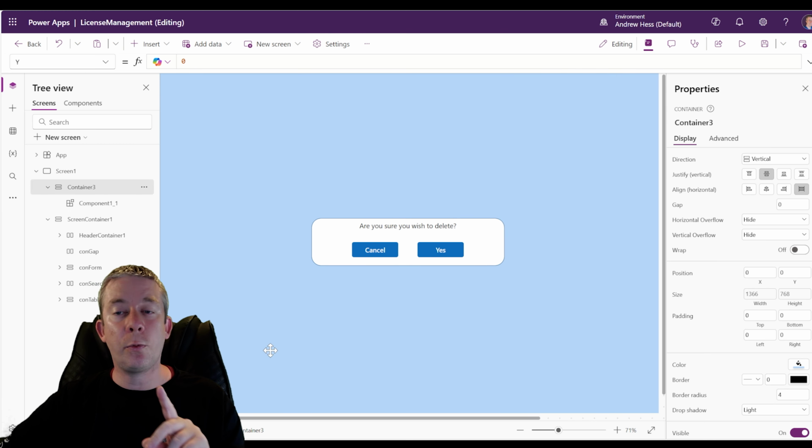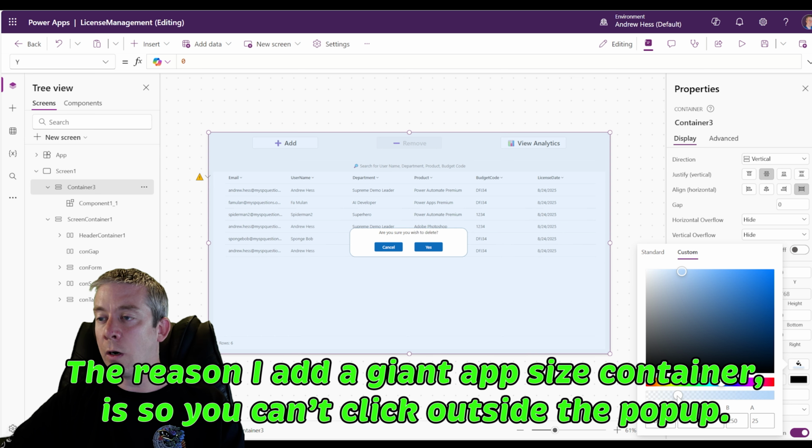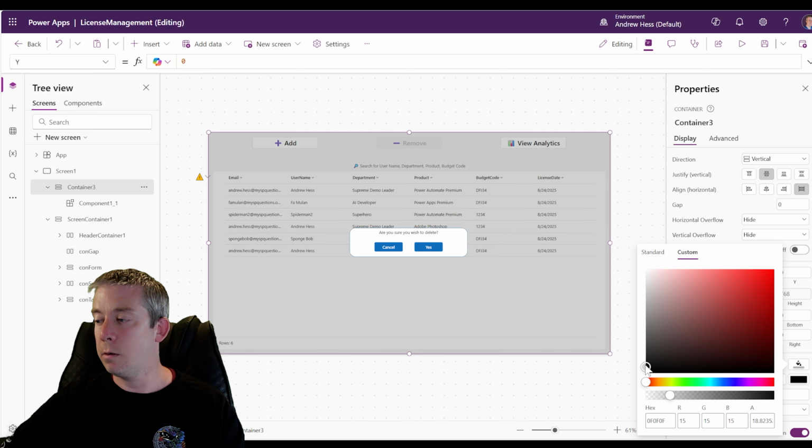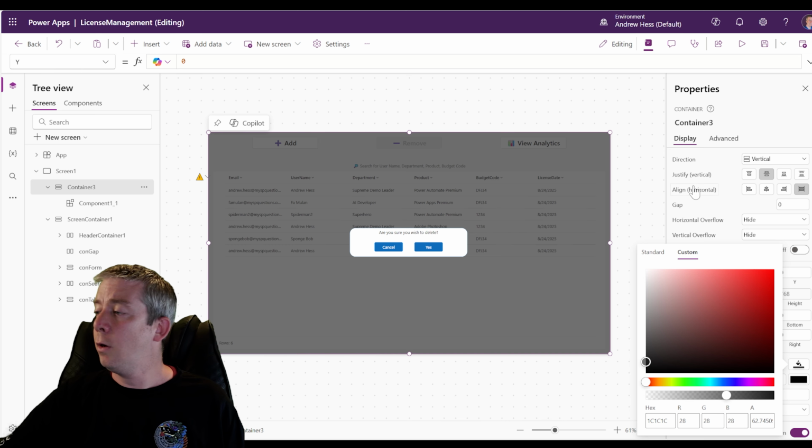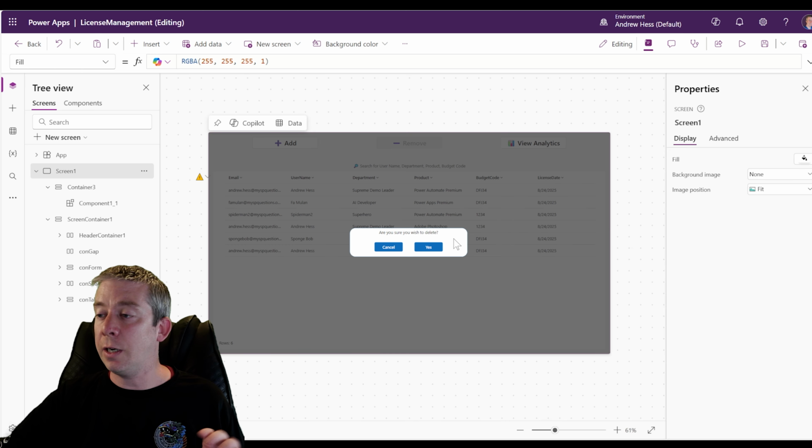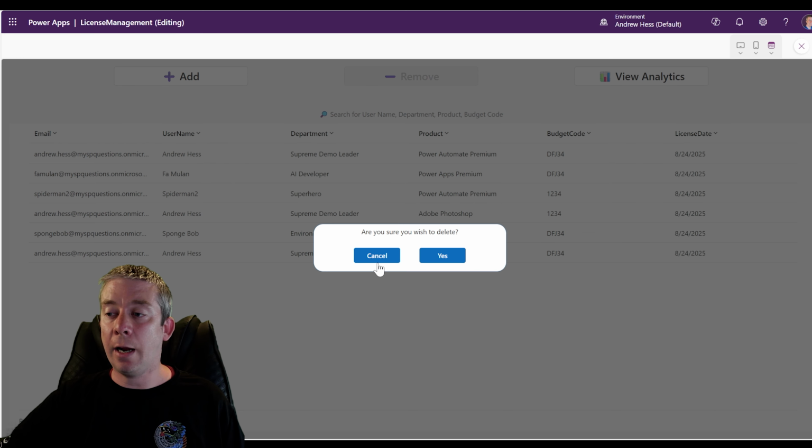All of this blue, I want it to be a dark transparent. So I'm going to lower the alpha value. We can do it here. So I want it to be like a dark transparent color. Fairly dark. So I'm keeping this super simple right now. You can make this better than me. That looks good. So now cancel.